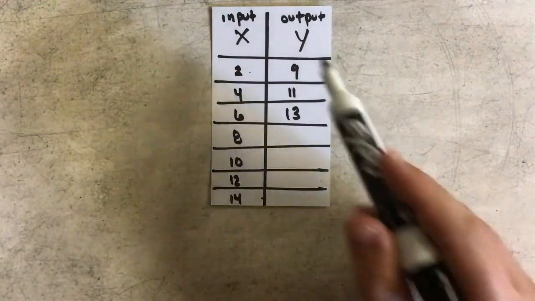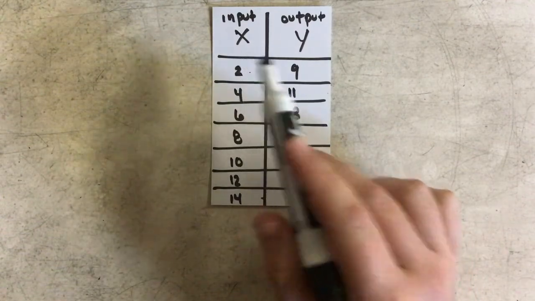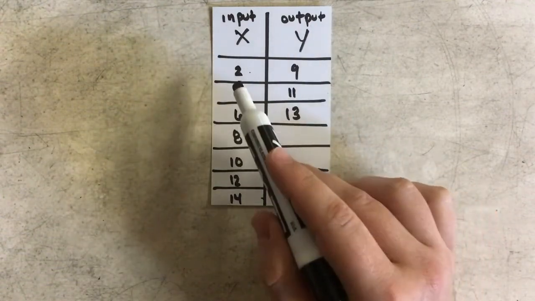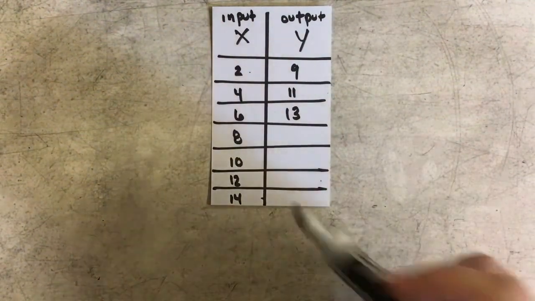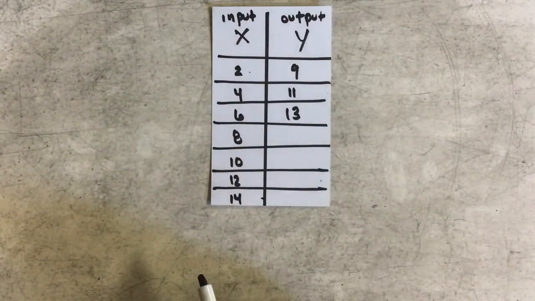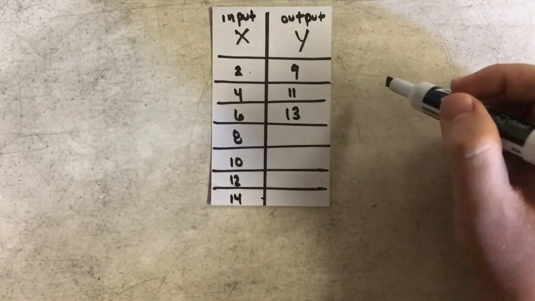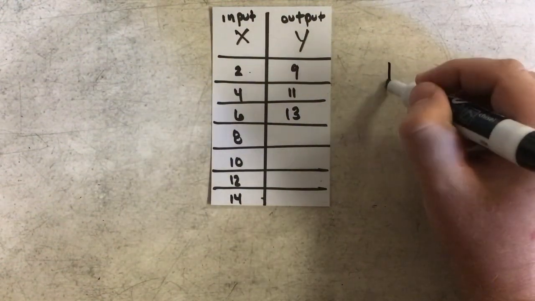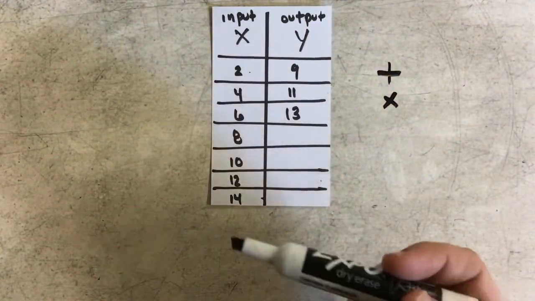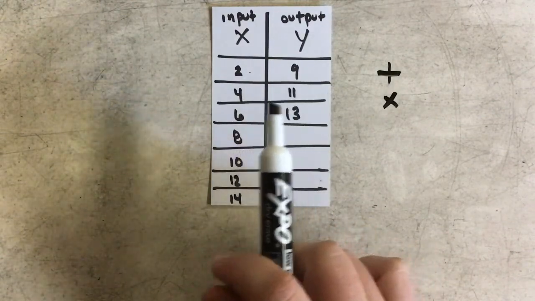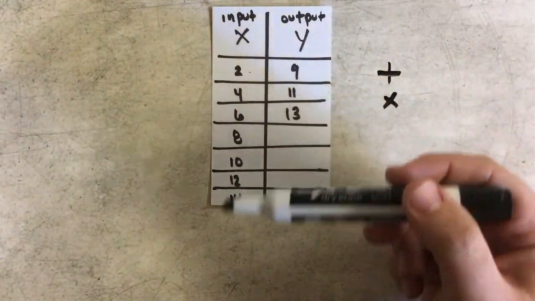And the way that I'm going to attack these problems is I want to look at the relationship between each number, x and y, and what is changing to get from x to y. The first thing I want to decide is, are my numbers getting larger or are they getting smaller? In this case, from 2 to 9, from 4 to 11, and from 6 to 13, they're all getting larger, which means I must either be adding or multiplying to make my numbers larger. And I need to decide, what am I doing to get from one side to the other? And it needs to be the same for each pair.